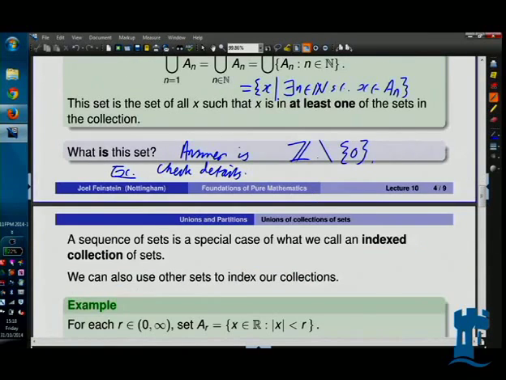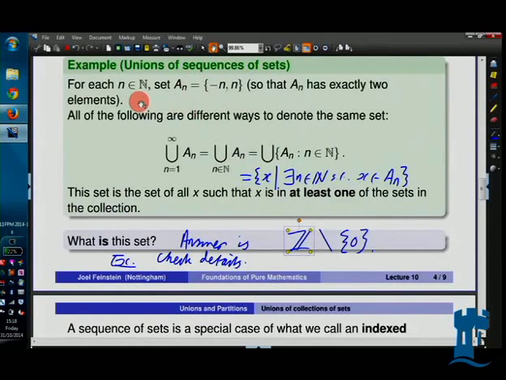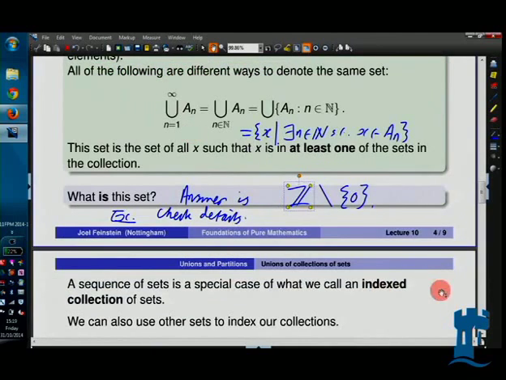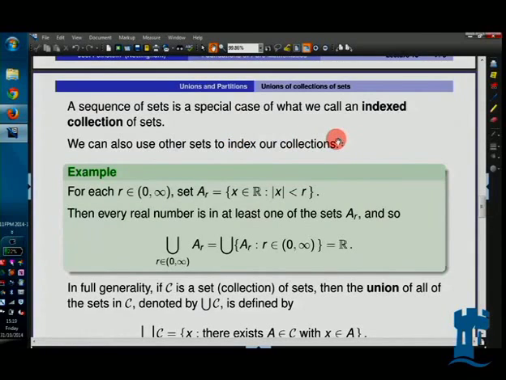Now, even though there's infinitely many sets here, it's a relatively small infinite number. It's only 1 for every natural number. And we can do better than that. We can go to very big collections of sets if we want. So it's a special case of what we call an indexed collection. And we can index collections by bigger sets, like the open interval 0 to infinity, the positive real numbers. There's a lot of positive real numbers. There's uncountably many, as we'll see at the end of the module. So it's a lot more than the natural numbers. But it's still very easy to assign a set for each of these.